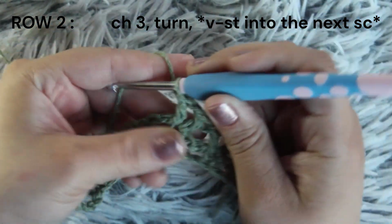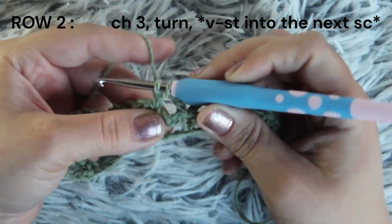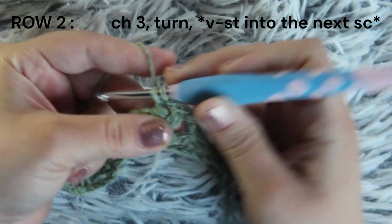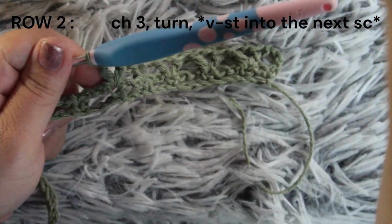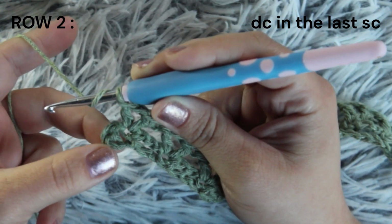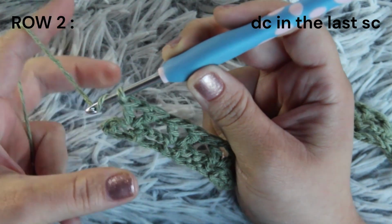In the row. So I will meet you back when you've completed the row and you're at the last stitch. This was the last V-stitch, and now I'm going to work in the top of this single crochet right here.